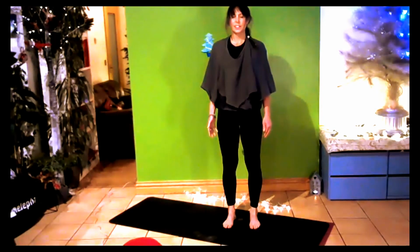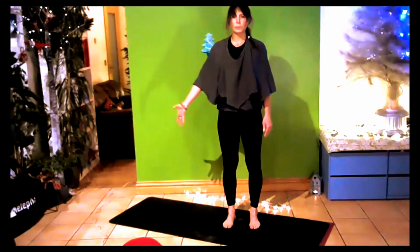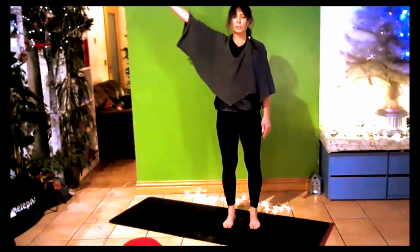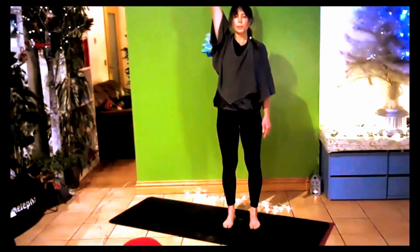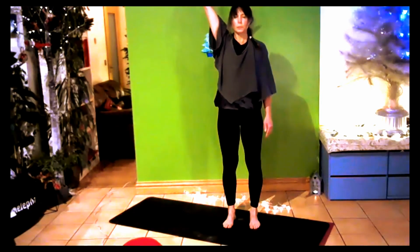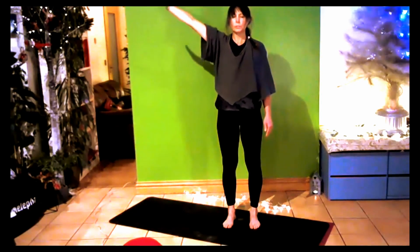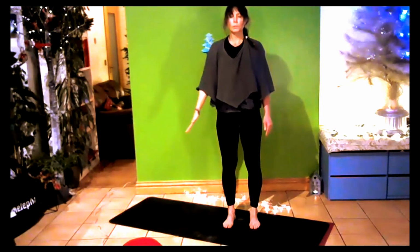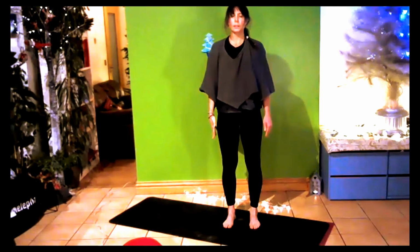Very nice. And now as you inhale, the movement with the breath, inhale, the right arm comes all the way up. And have this feeling, the arm is activated. It's moving with the breath. And as you exhale, the arm comes back down. Reach through the fingers. The movements following the breath.